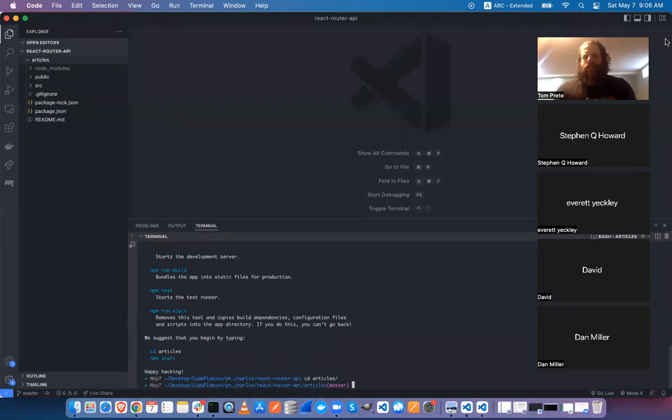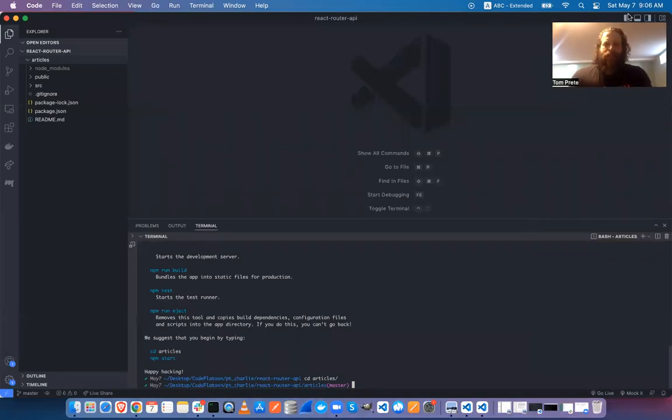All right, so I've got my React app set up. I haven't done anything yet. It's called Articles. Basically this is just gonna be a very bare bones implementation of a news site-like thing. We're gonna have a homepage route, which is just gonna be a blank view, but use your imagination there.